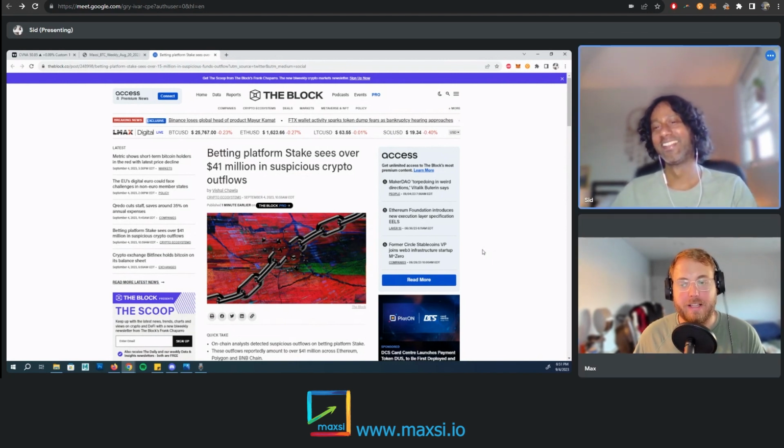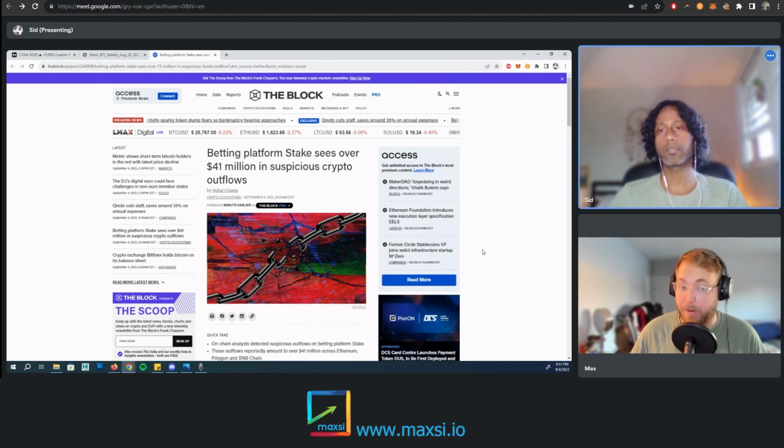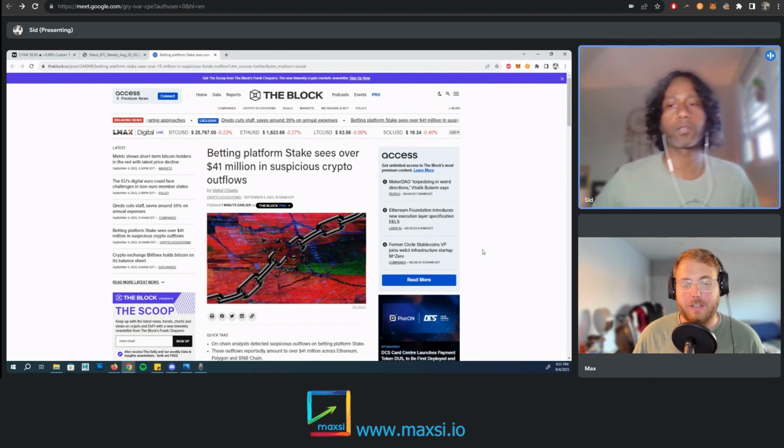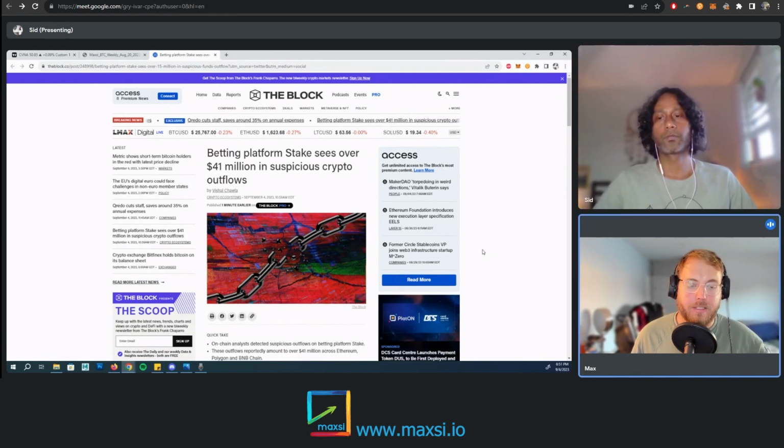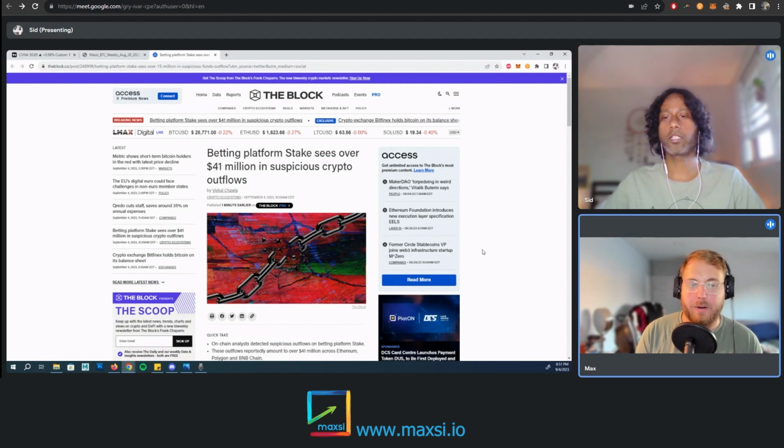Although I will say, in defense of stake.com, they have already shored up their reserves and credited back any user who was affected by this. So while $41 million is a lot of money, they have a lot more money than that. It's a very large protocol. You can see their volume. Them refunding users is really cool. Anyone who had an account or who had made a deposit during this exploit period, where the deposit maybe was stolen as part of this ongoing theft, has either been made whole and credited to their account or is being considered for a reimbursement. So I guess Drake's fans are happy.